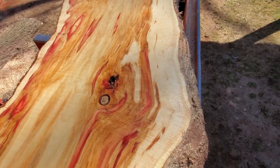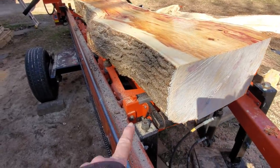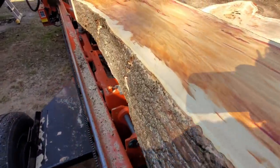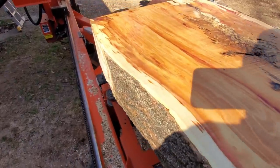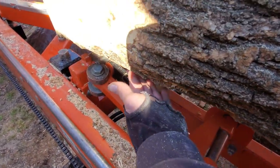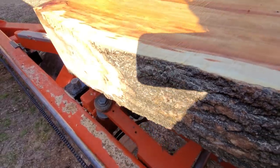All right, let's get to sawing. Just so you know, the way we're able to cut this wide, you see how low the stops are. We are pushed out over the stops, all the way down this log. That allows you to cut wider than if you just had to stop straight up. You push it out, you got the curvature of the log here that stops on the stop down here rather than up here. It allows the log to move over this way further.